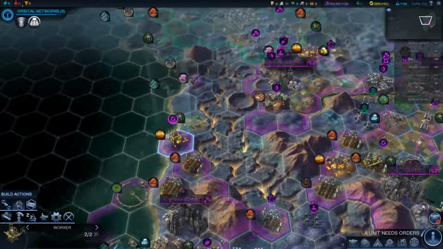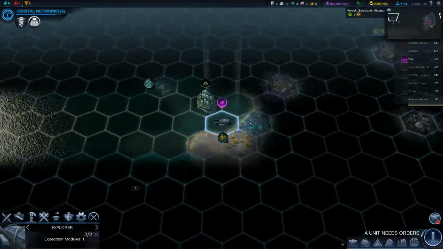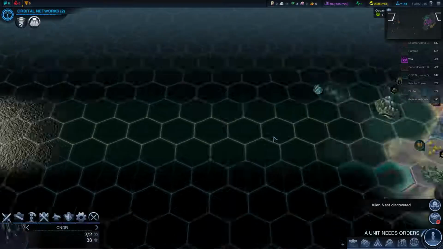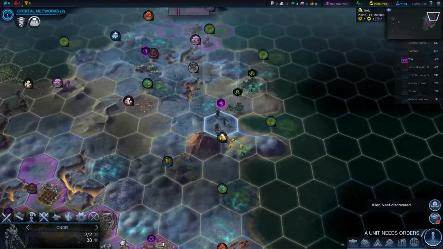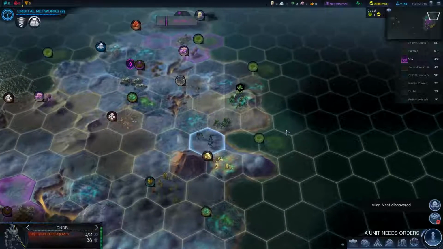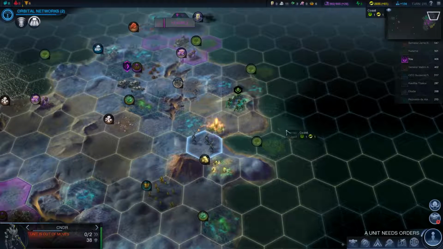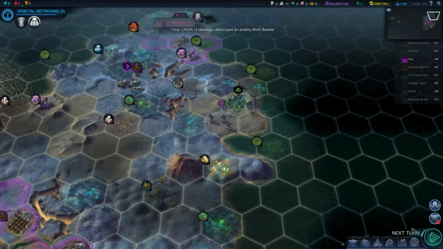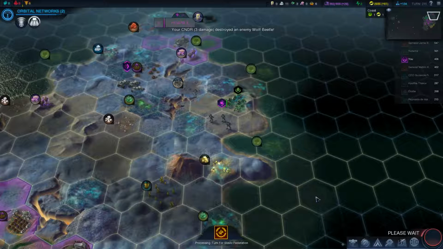Okay, and then we're going to hook up that Phraxite. Let's go ahead and get on land here. Oh, alien nests. Lovely. Yeah, let's go ahead and take these guys out, because they're kind of in our way. Not really. I guess they were just hanging out here, minding their own business, but that's all right.